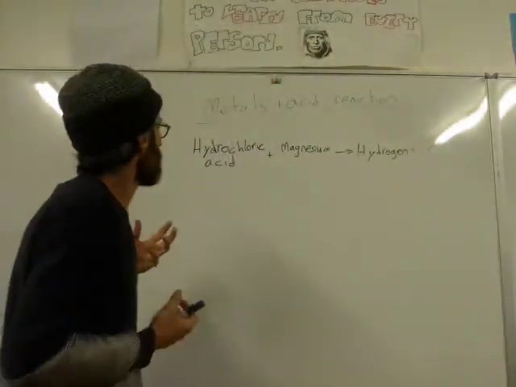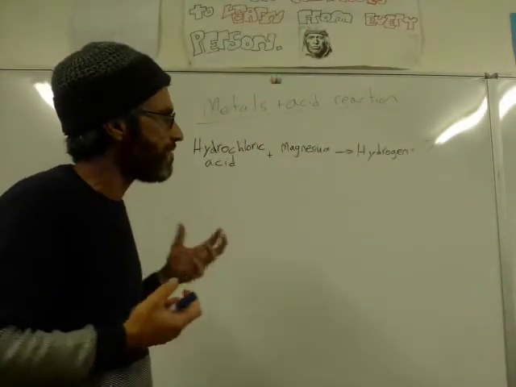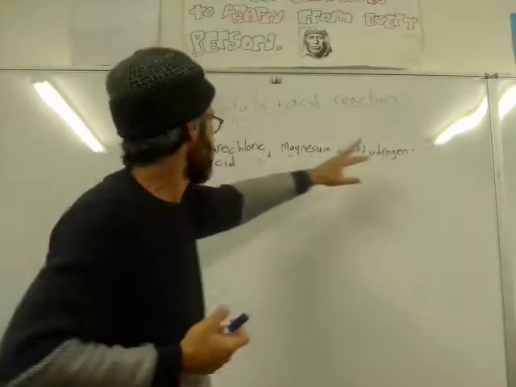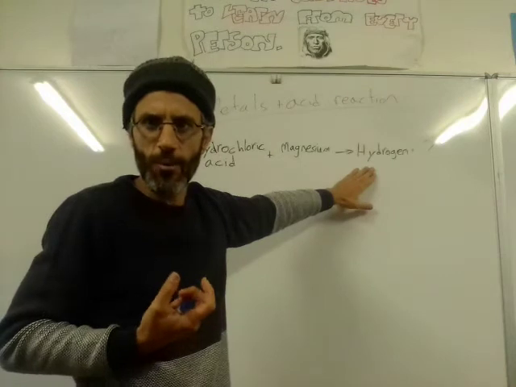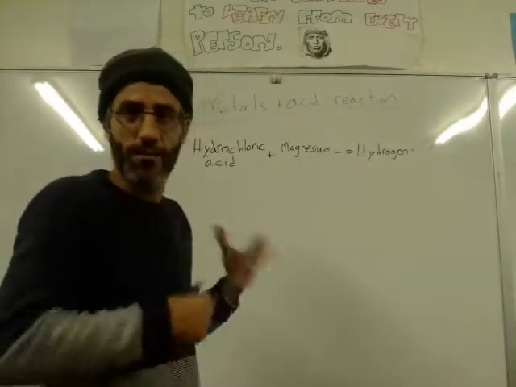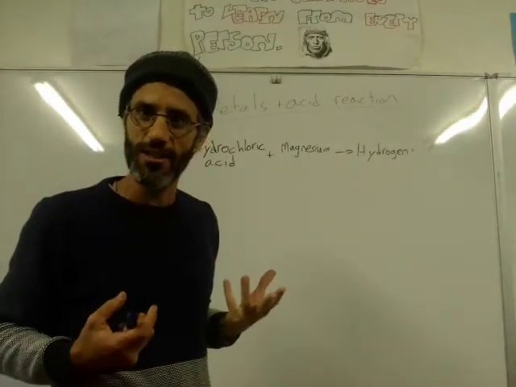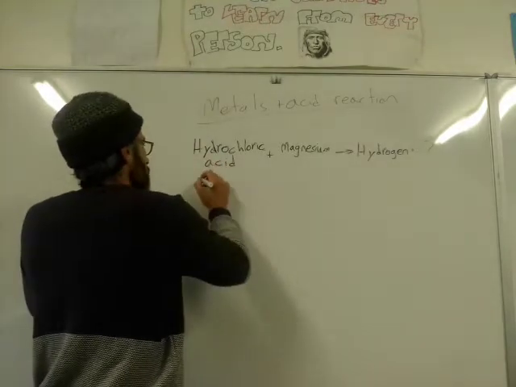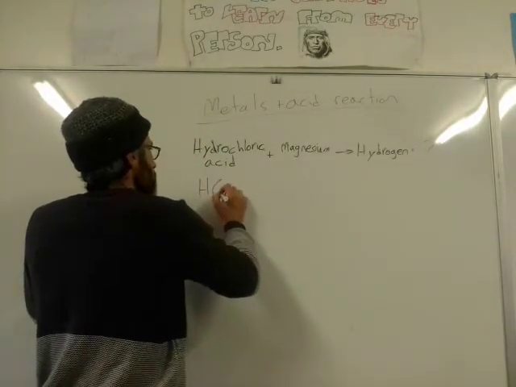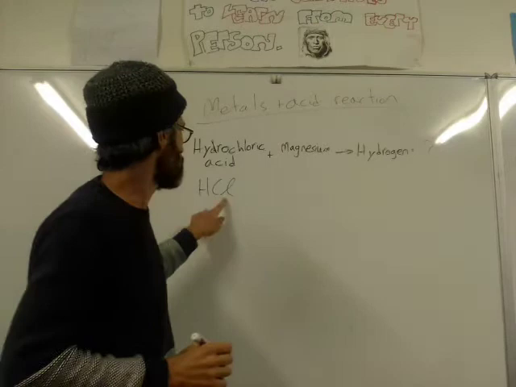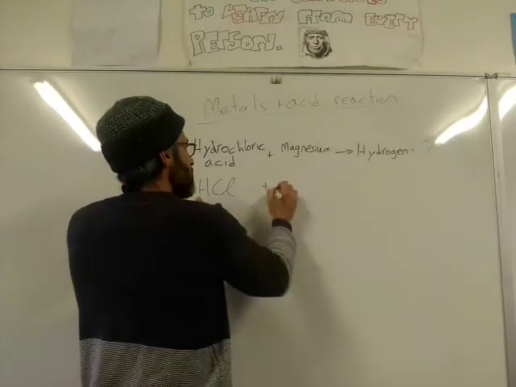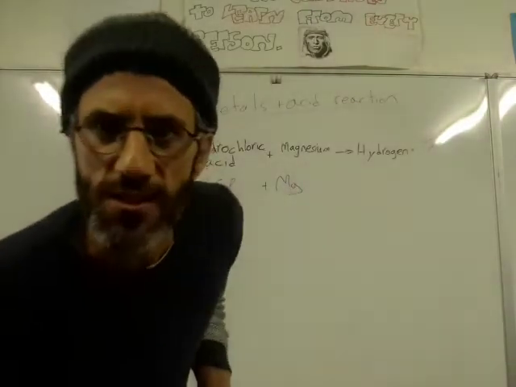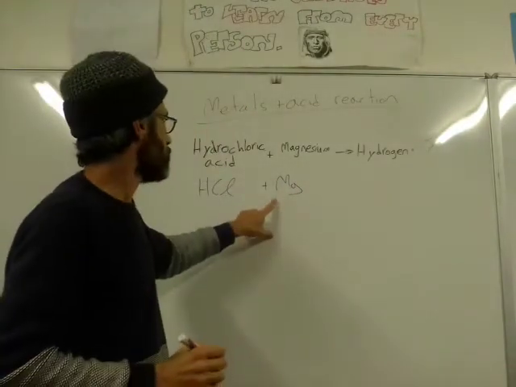Now, if we look at that reaction, we should try and figure out what's the other bit that we have here. Okay? We've got the hydrogen. Where did the hydrogen come from? Remember, hydrochloric acid, in fact every acid, has hydrogen in it. Maybe I'll write down the symbol equation, and that will give us a hint. So HCl. The hydrogen came from the H. Magnesium is Mg. Can you see this? It's big enough. Yeah, Mg.